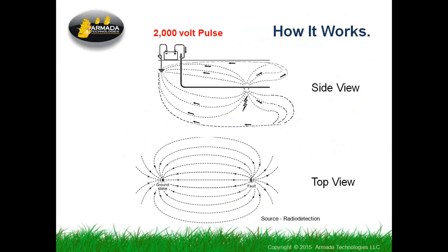They get out there and they were so happy to find where the problem was, they started digging and forgot to shut it off. The system does put out a beep every time it pulses, so if you're still hearing that beeping and you're kind of done finding the fault, go back and shut the transmitter off so you don't get a lesson in electricity. So don't think it's going to kill anyone, but trust me, you won't do it the second time.